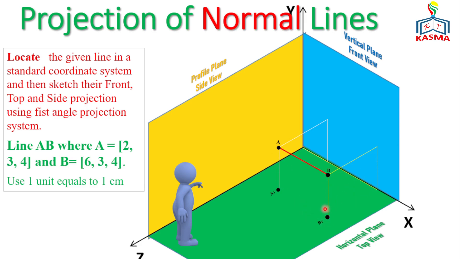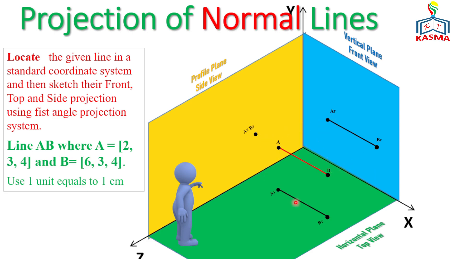The front view uses the X and Y coordinate system, so positions are determined by X and Y and do not depend on the Z coordinate. To find the views — front, top, and side — we use this coordinate system laid out as a plane. The front view is placed here, the side view here, and the top view here. This is the 2D layout of what was a 3D dimension.